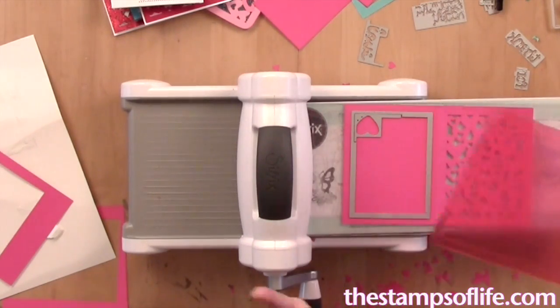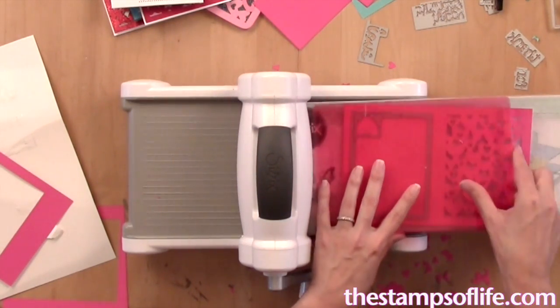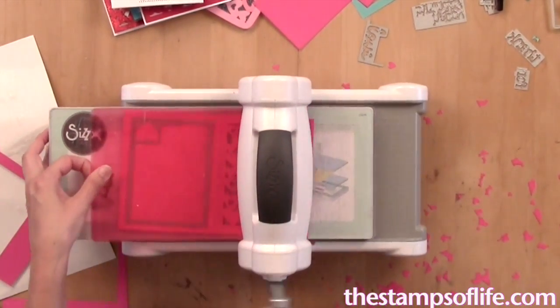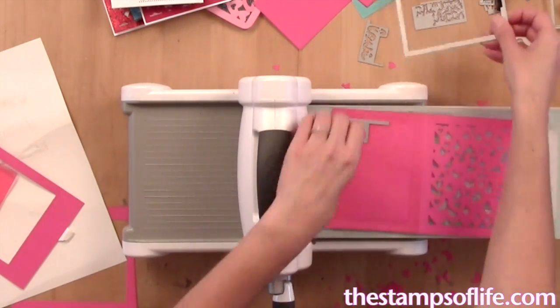It's gonna be similar to this. It's gonna stay in the card. And that almost looks like a speed bump, so I'm gonna move it just a little bit more. There we go. And I'm sorry this video is so long, but it's important for you to really understand the concept of the drop-ins. I'm gonna run that through. Now, of course, you wouldn't do this with this on the side. I'm just using, pretend that's not there. So we're gonna pop this out.